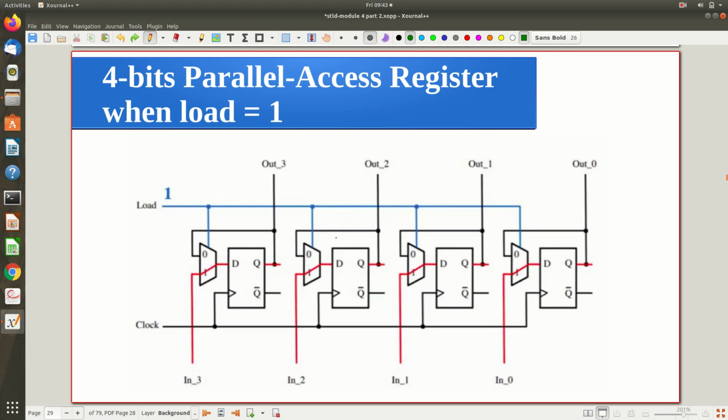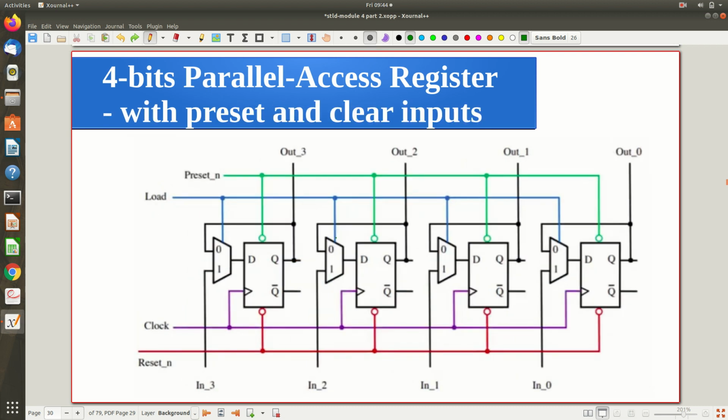So we have this control over the circuit, right? Whenever we want, that time only it will store the information. It will load the new information from the external source. Otherwise, it will simply retain the last information it is having. So now it is more like a practical thing, right? So for that we added this load.